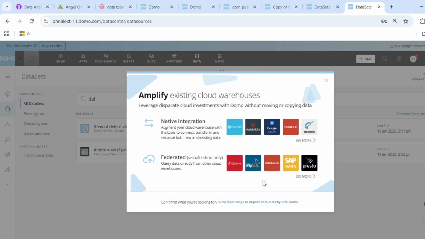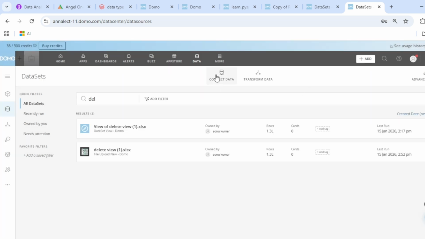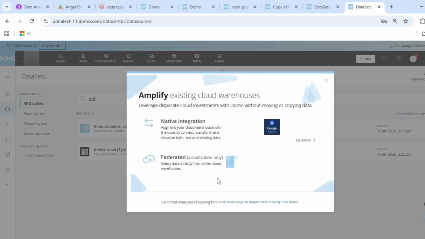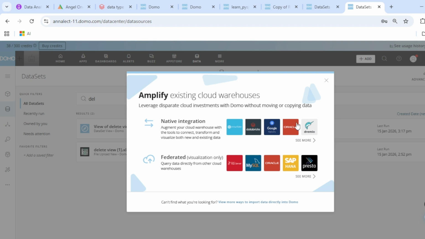So let me go back and show you more. In the native integration, we can create a transformation on top of the data. Just assume I have data on the Databricks platform.